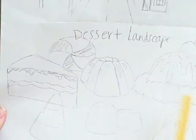All right. So you do not have to copy me. I'm just going to start with my horizon line. And then think about my hill examples and how I want to put that in the back.